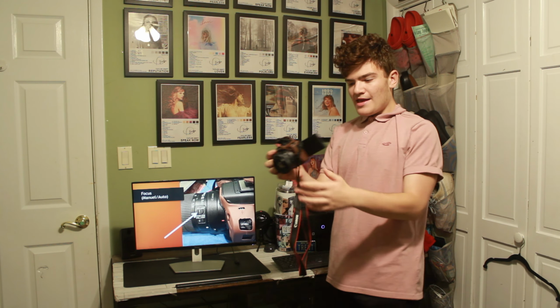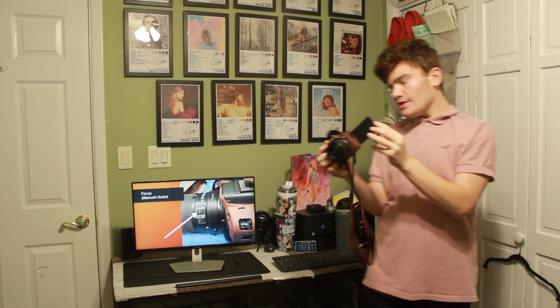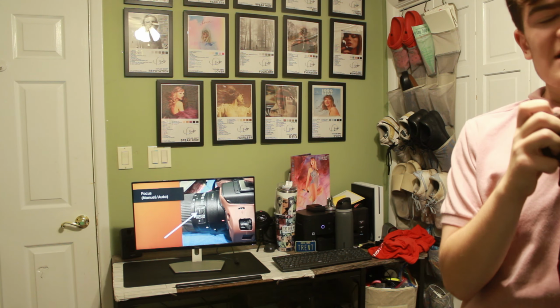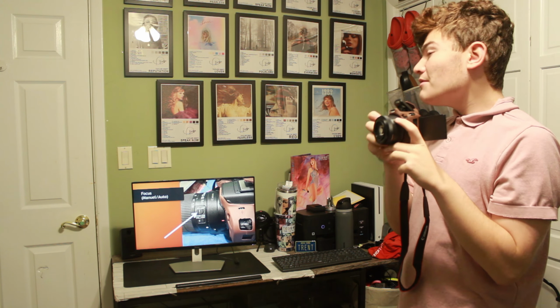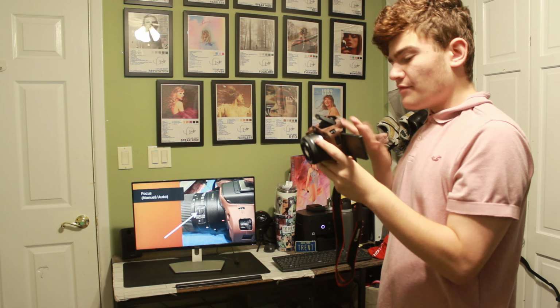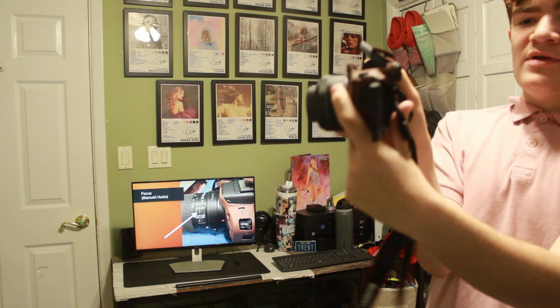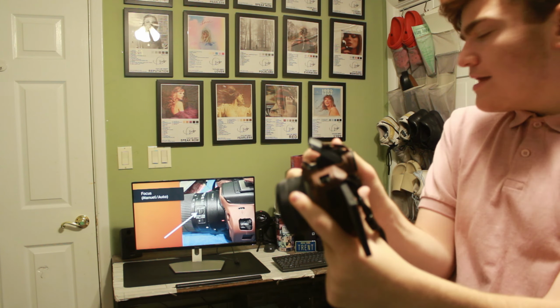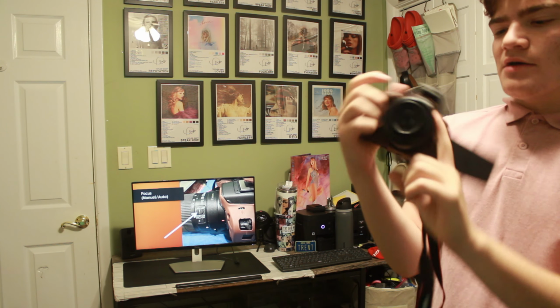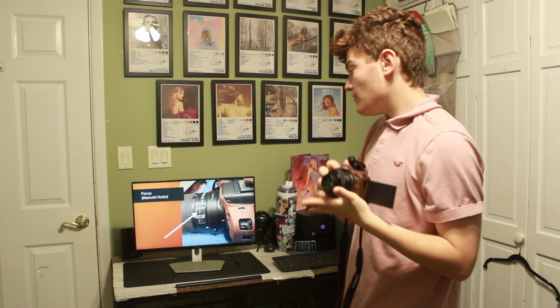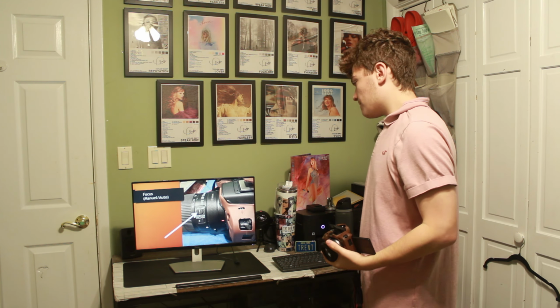So focus. As I discussed previously, your focus will usually be on the side of the lens. Some cameras have this built in. I don't really know how to do that since my camera does not have that, but as you can see, this has two types of focus on here. Some cameras have different things. And usually there's also a stabilizer on the lens as well, which basically allows little to no shake in your photo.